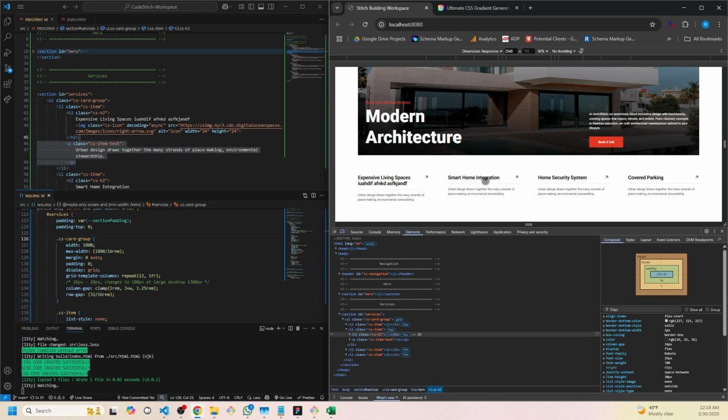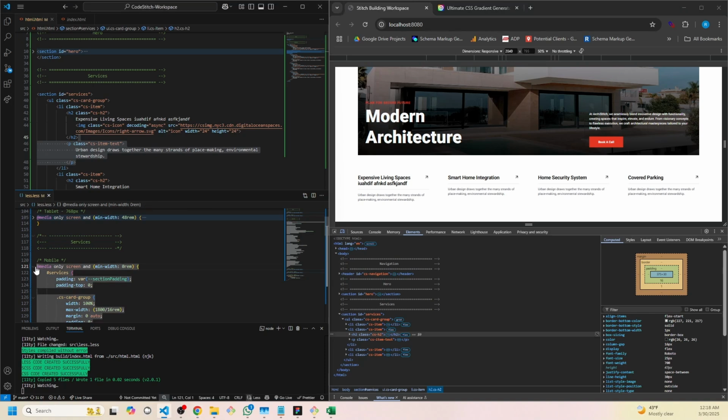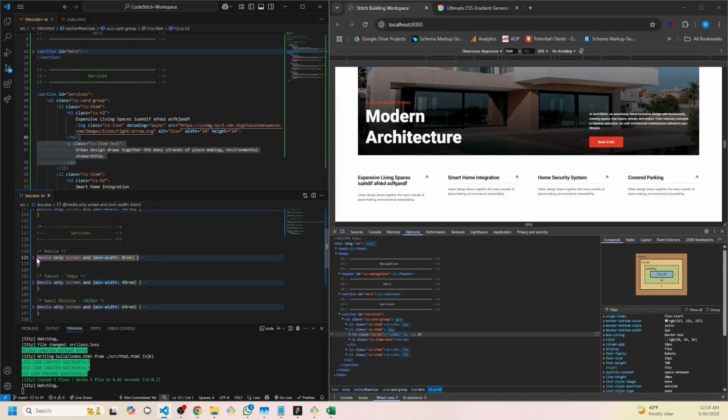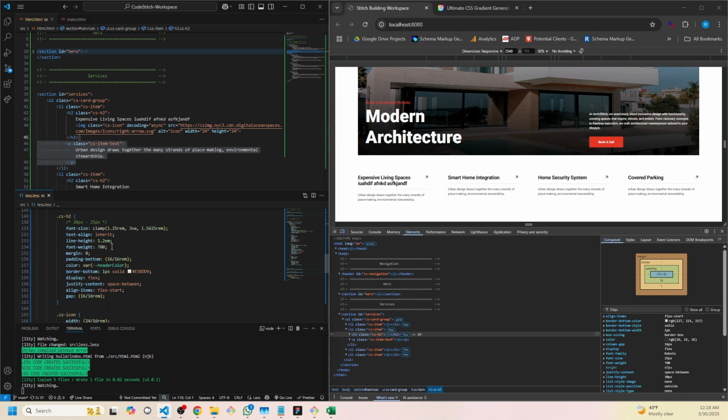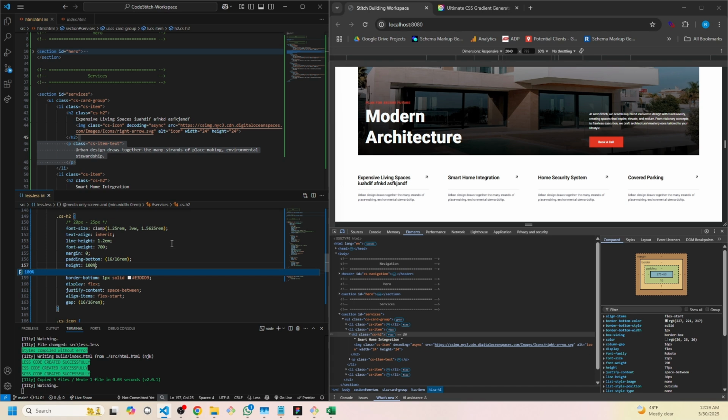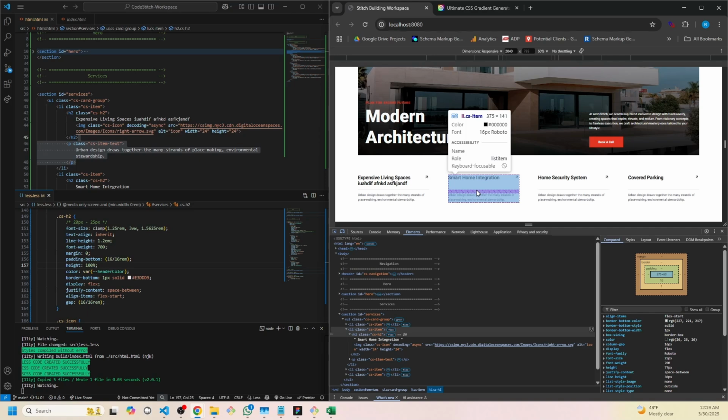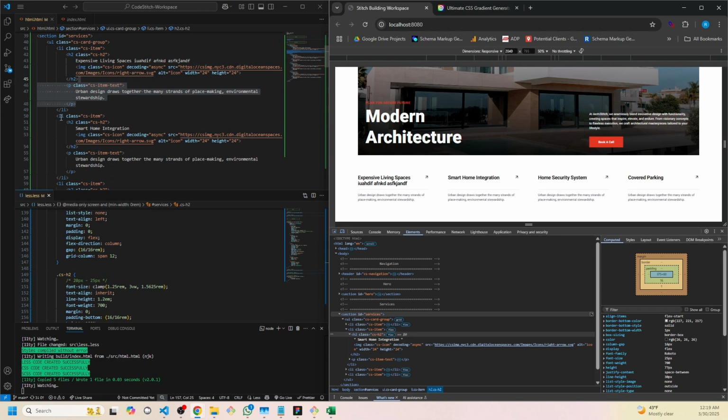And I think I want this to be as tall. So let's see if I'm just going to try something, see if this works. On CSH2, if I set its height to 100%, that'll do it. So what's happening is, because the CS item is a flexbox, this guy right here.